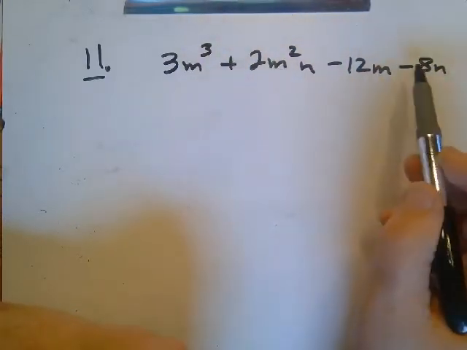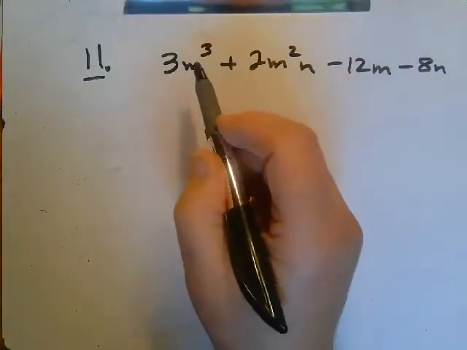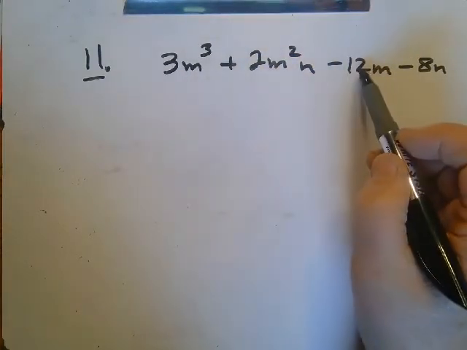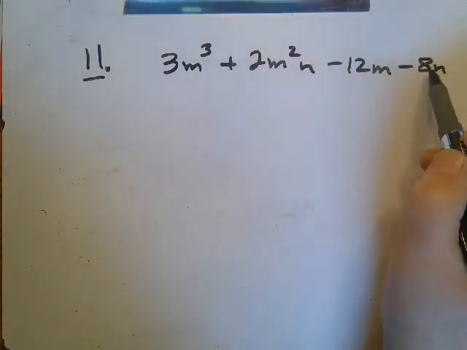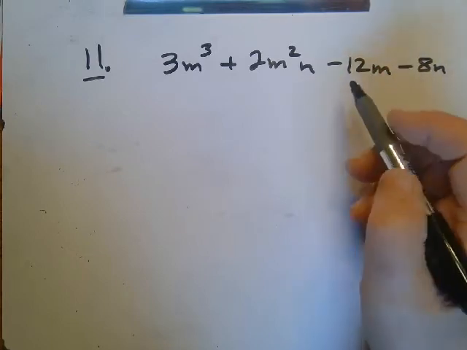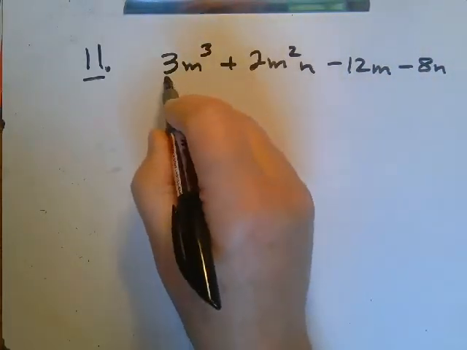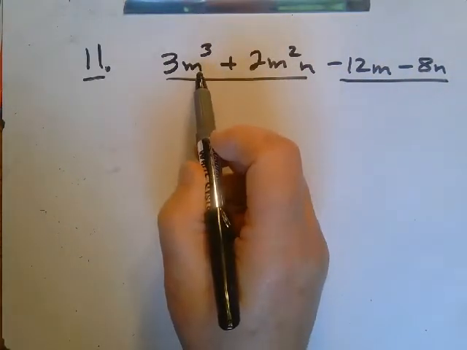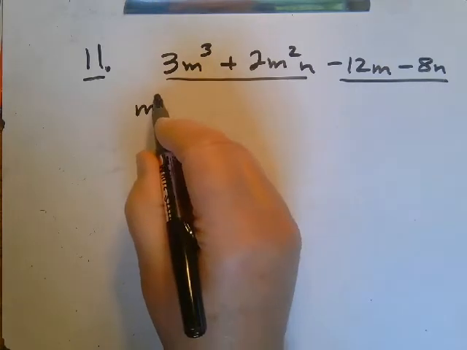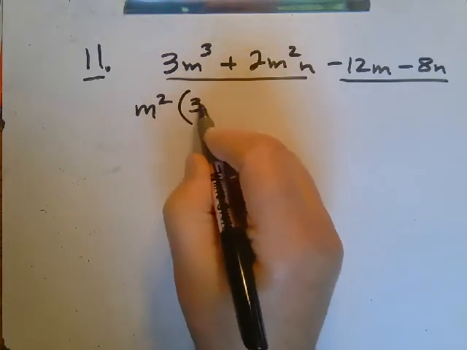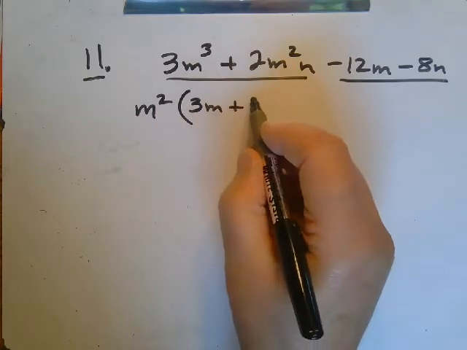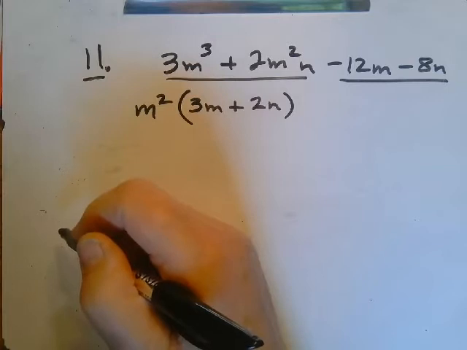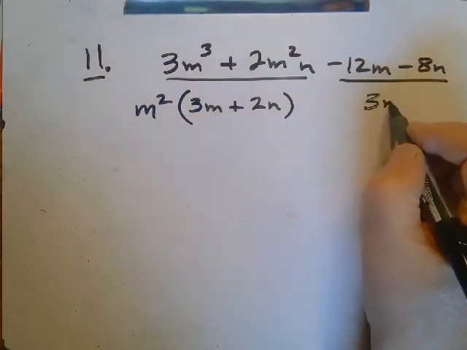Does it look like maybe this is factoring by grouping? It's got 4 terms. Does it have that ratio? And look here, it's got a 3:2 ratio here. And if I reduce this, I also get a 3:2 ratio. So this may factor by grouping. So let's follow the steps here. Underline the 2 groups. Take something out of the first group. Well, let's see. The only thing that comes out of here is m squared. And that leaves me with 3m plus 2n. Taking out m squared out of both of those. Then we go over here, copy the leftovers.